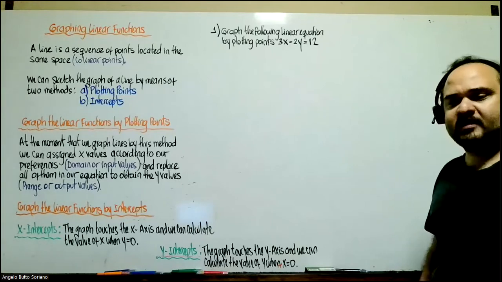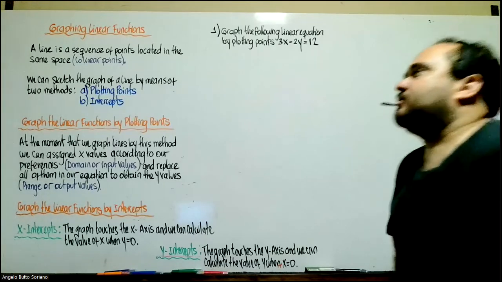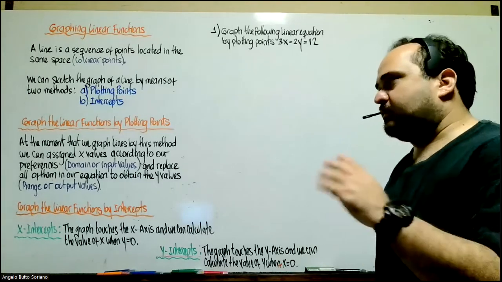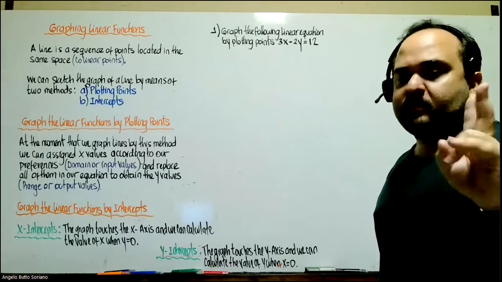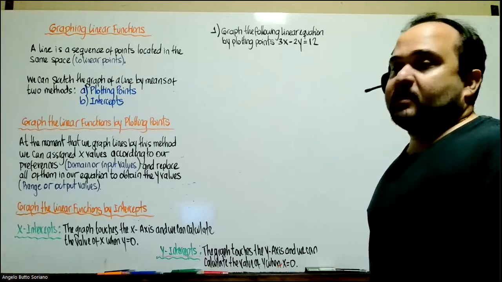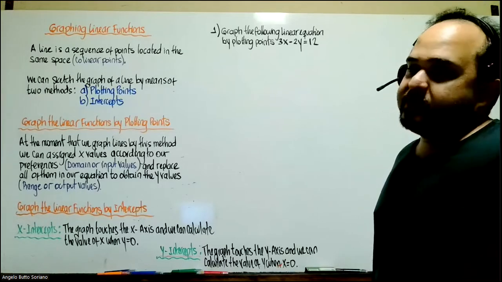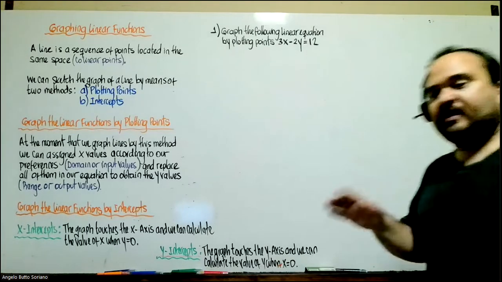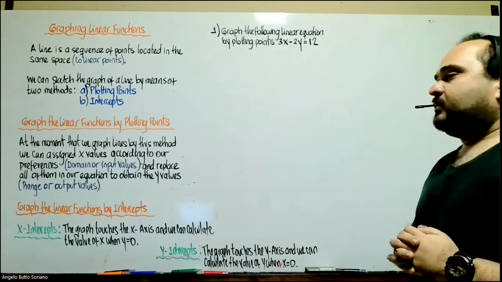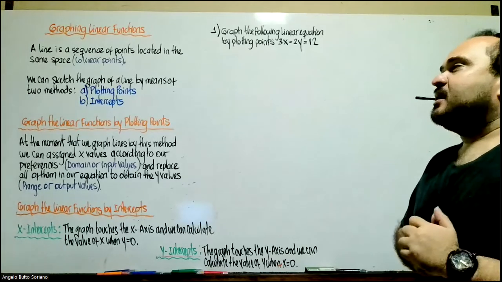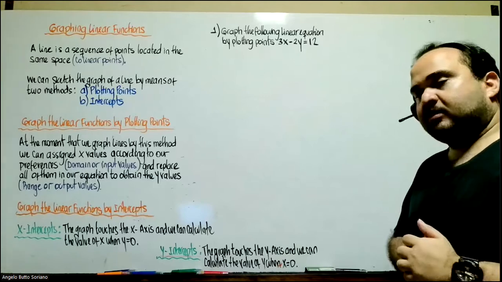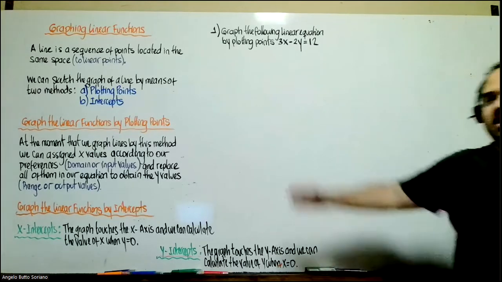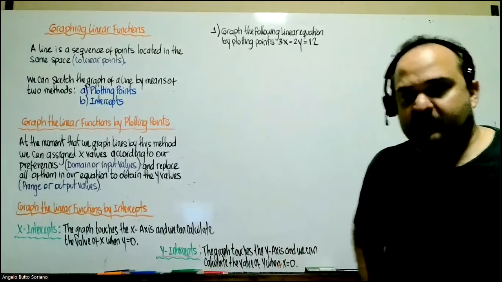More precisely, in geometry, to sketch a line, it doesn't matter what technical method we use, we require at least 2 points. You connect the 2 points, and there is no beginning and no ending point. The line extends until infinity. Now, to sketch the line, we can apply two methods: one is plotting points, and the second one is the intercepts.